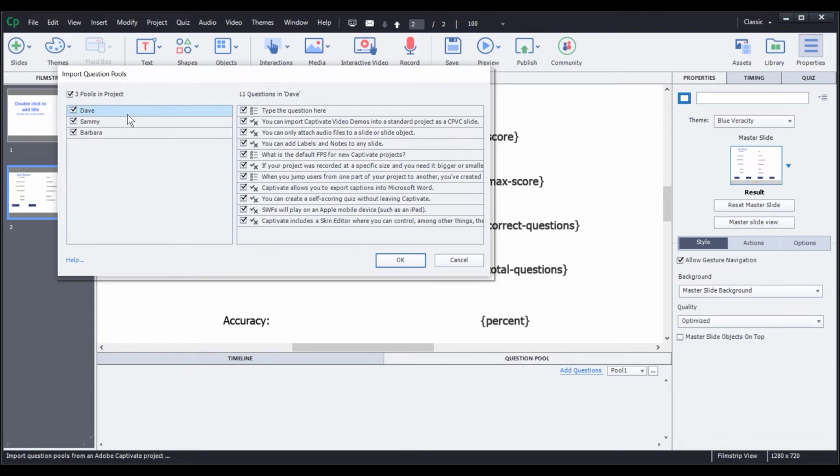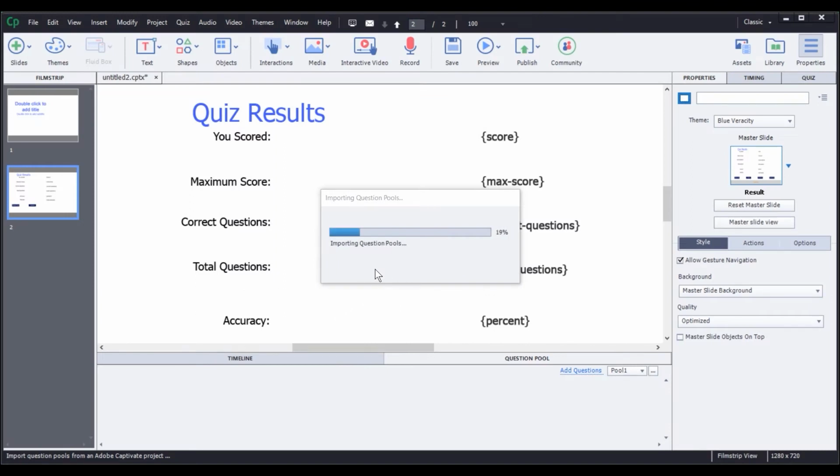So you would organize yourself so that one question pool is good for 20 different types of modules, or these other two pools are just for that specific thing or that specific time period, whatever it's going to be. But you really want to start thinking about that. It's like, okay, so how can I start to use question pools to optimize my process? All right, so let's go ahead and click OK. Tells me it's importing. That's great. The magic is happening. Completely different training module.